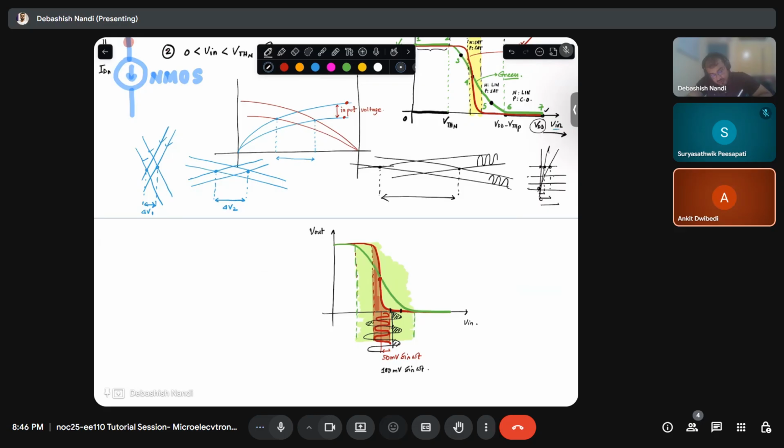So high gain is beneficial in inverter designing where your signal is sufficiently small. But if you want to amplify a sufficiently larger signal, you need to have some room. So you cannot say which one is better, the red one or the green one. It is up to the preference. So whenever these kinds of questions are asked to you in your future interviews, be aware of these things. Okay.